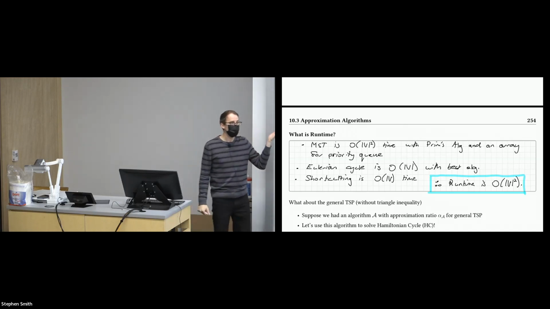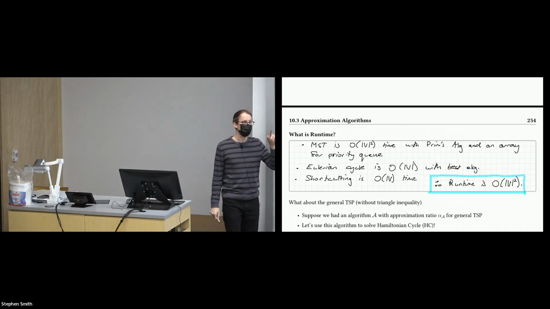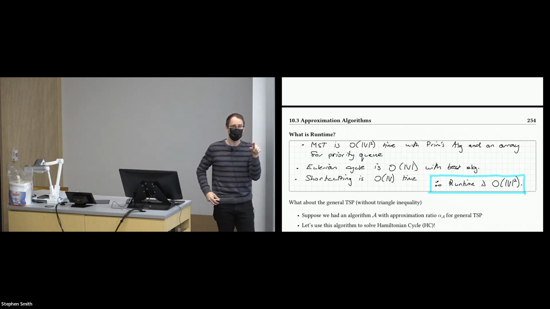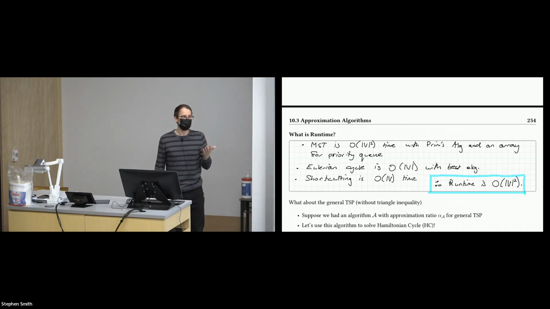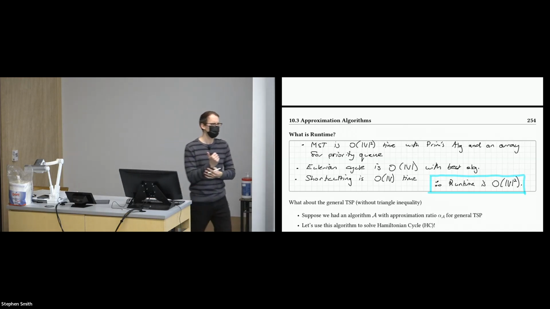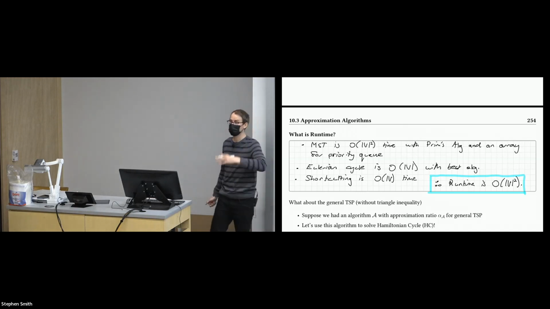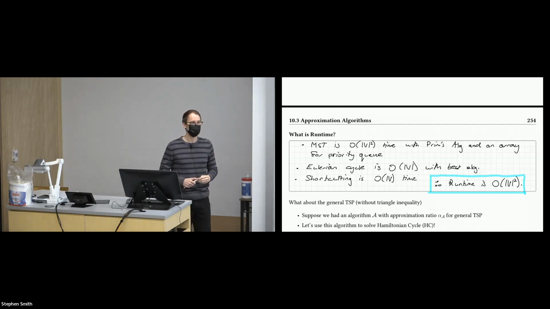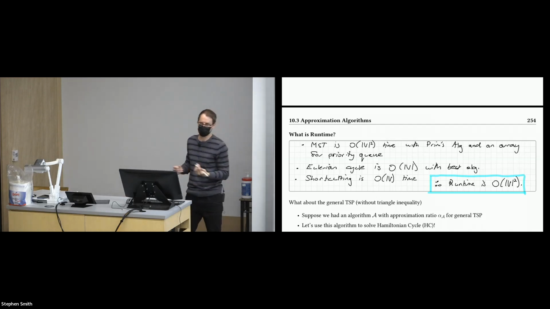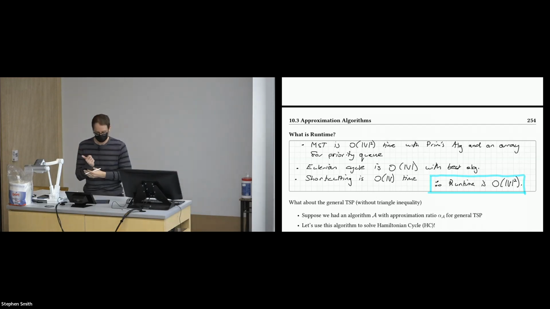And so it's kind of the same procedure, but it's a little bit more complicated. And this pairing up odd vertices in the cheapest way becomes the bottleneck in the computation rather than the minimum spanning tree. But it's a kind of cool algorithm. It's from the 70s. And for a very long time, it was the best known approximation algorithm for TSP with triangle inequality. More recently, there have been some papers that have very slightly reduced this 3 halves to something a bit smaller, but they're quite complicated, not so practically relevant.